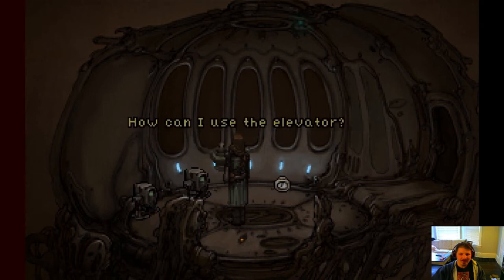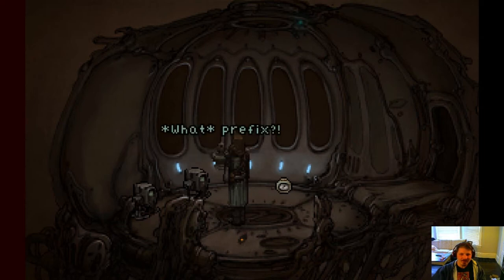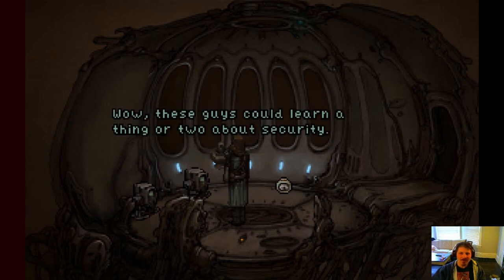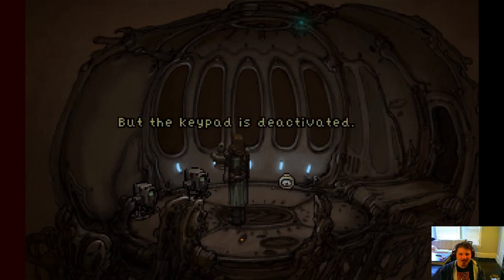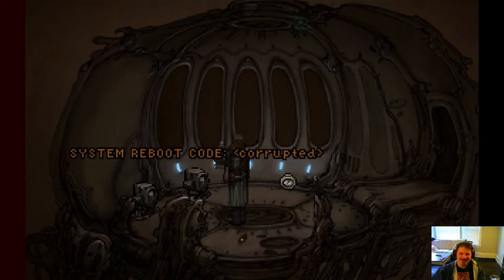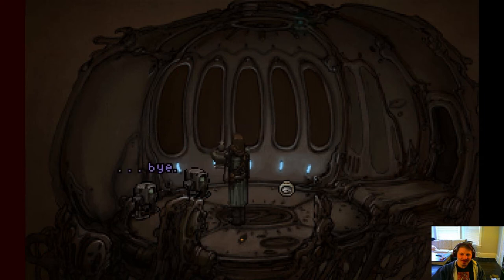How can I use the elevator? Molten key code database. Bomb detonation prefix 6. What prefix? Elevator code 9876. Wow, these guys could learn a thing or two about security. But the keypad is deactivated. System reboot code. Corrupted. Well, that's helpful. Goodbye.